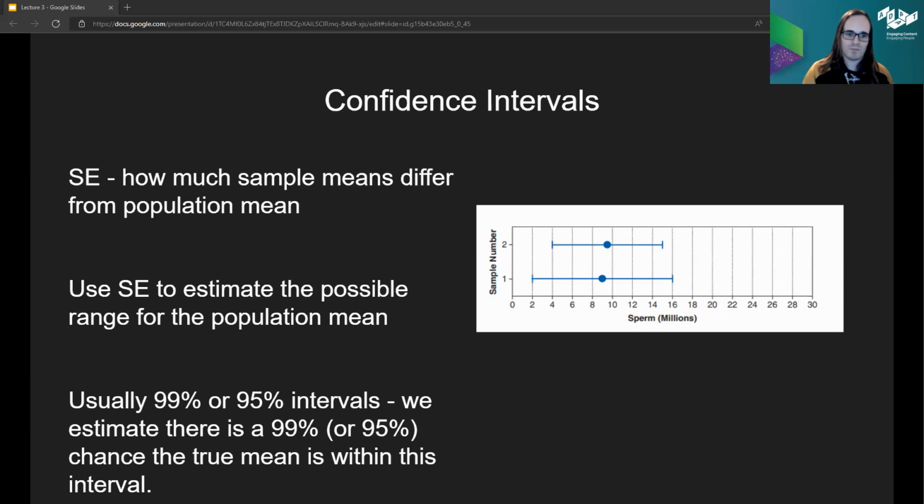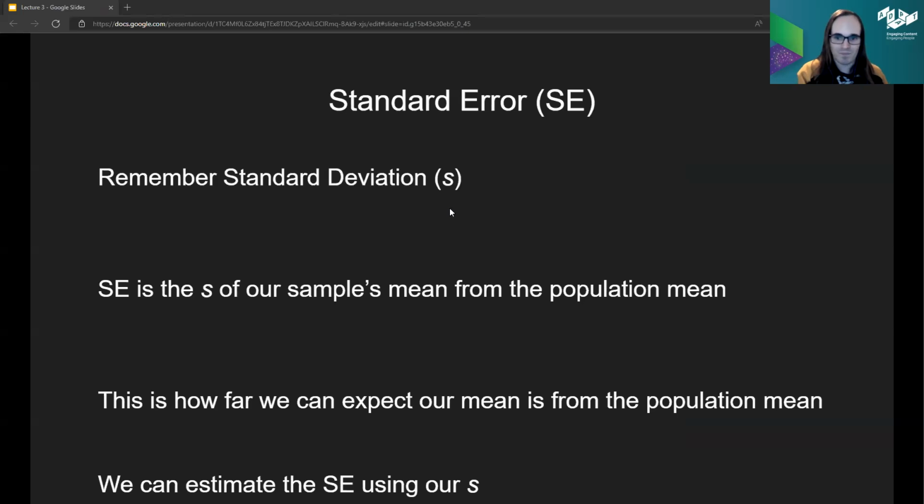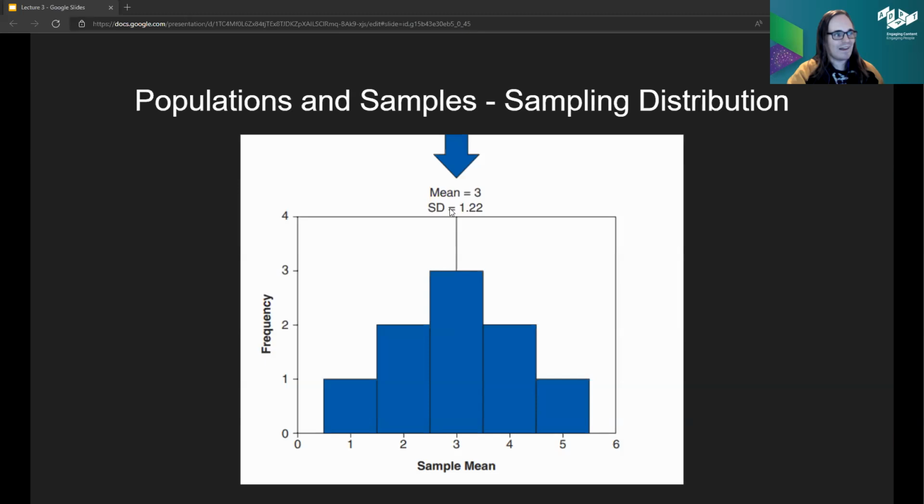Part of the mathematics behind this is in the textbook, in our reading for this week. But part of the idea is that we know statistically that this standard error, the standard deviation of our sample means, for our population, must be lower than the standard deviation that we found for our sample. The actual math proving that is in the book, but you can take that one as gospel without needing to look at the equations. But we use standard deviation to estimate this standard error. We use that standard error to draw the size of our confidence interval.